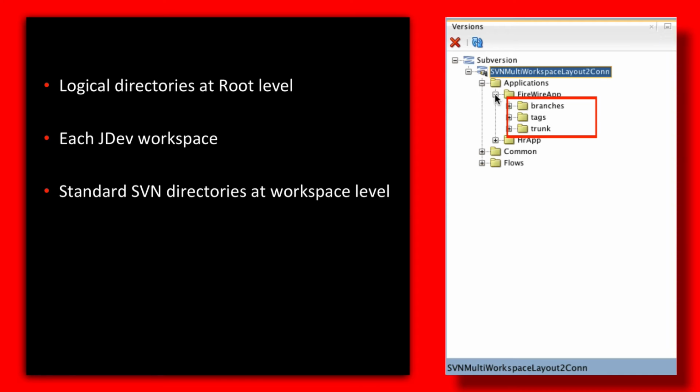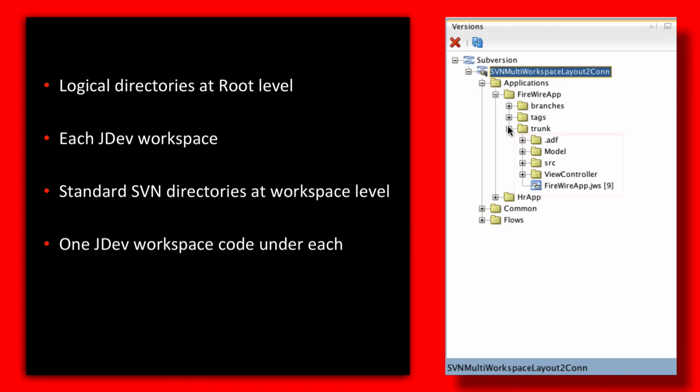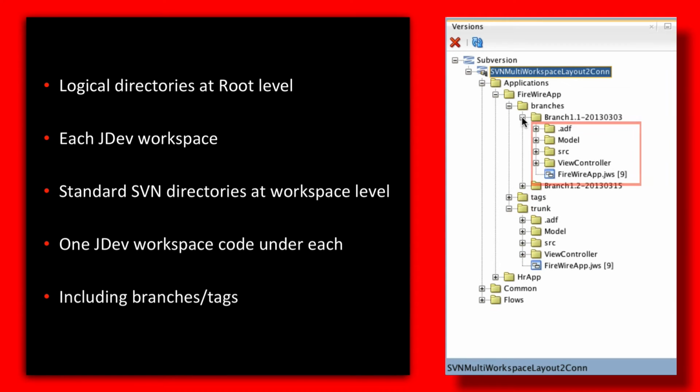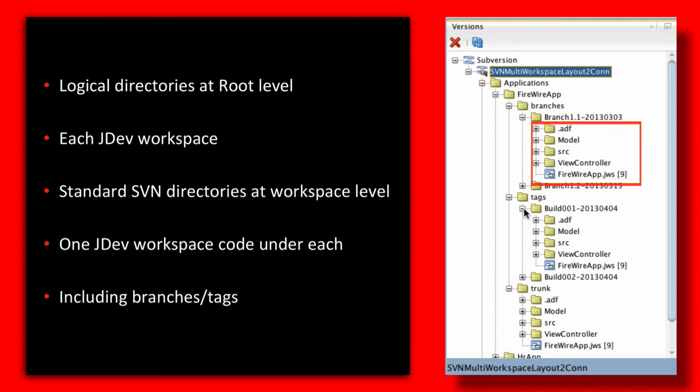So previously where these were at the top level of the Subversion repository, now we've got them at each workspace level. As you can see here in the trunk directory, there is all the source code associated with the Firewire app. In addition, at the branch level, you can see the associated source code for that branch for the Firewire app, and pretty much the same thing at the tags directory. So the major change from this particular repository layout from the previous one is because we typically check out at the trunk or the branch or the tag level, if we're to do that here, we're not going to get all the workspaces. We're only going to get the specific workspace we've located in the repository layout hierarchy.